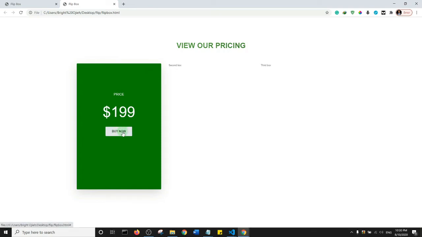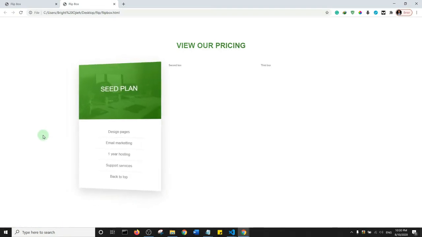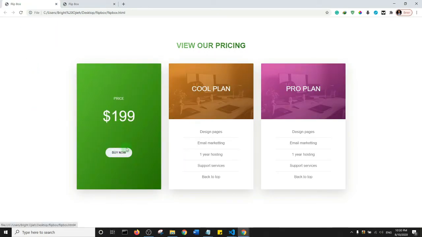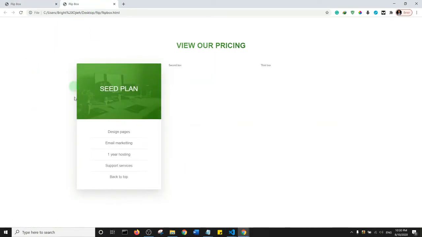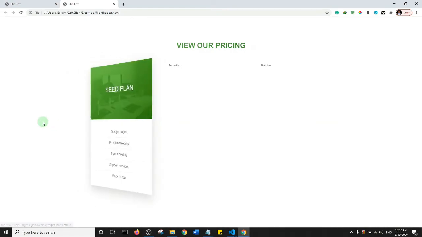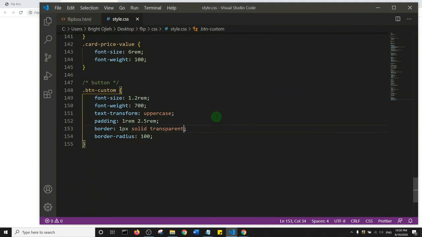The only thing is that the button is too close to this guy here, and I'm not seeing the border radius I added. So let's find out what is wrong. I'll go back to the code and border radius 100.